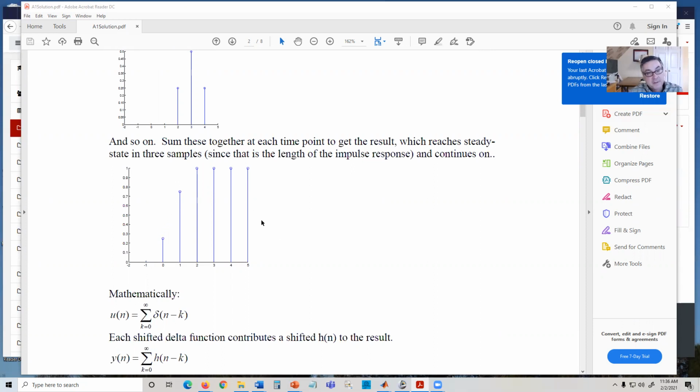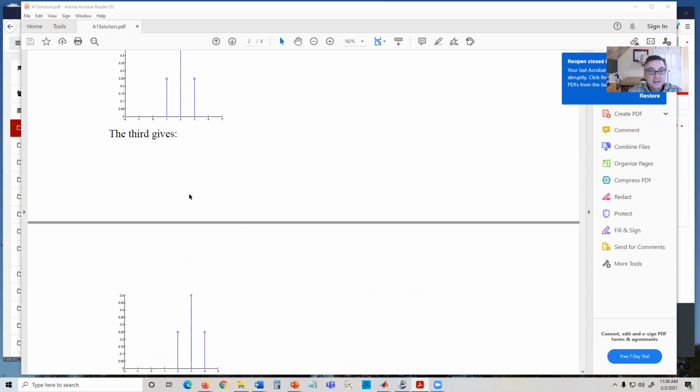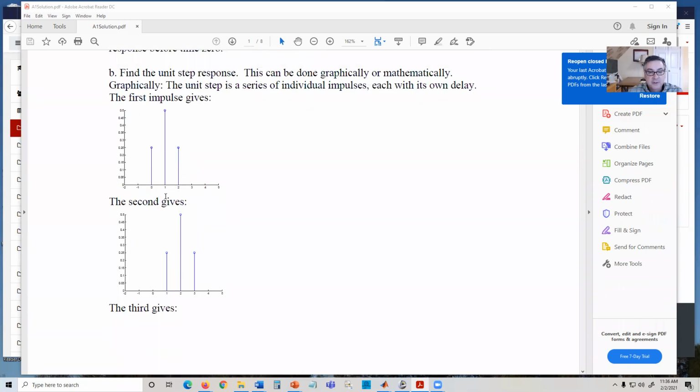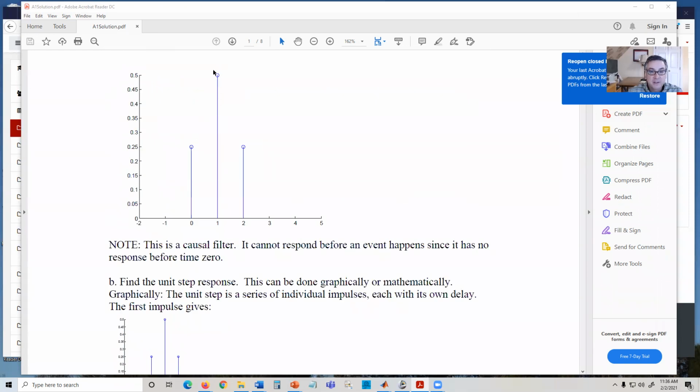That's an indicator of a low pass filter. In fact, this is a low pass filter. Generally, when the impulse response is all positive, it is going to be a low pass filter. To generate other kinds of filters, the impulse response is probably going to have some kind of negative element. Now, a low pass filter could still have negative elements in the impulse response, so it doesn't work both ways. But if everything's positive, it's going to be a low pass filter of some kind.